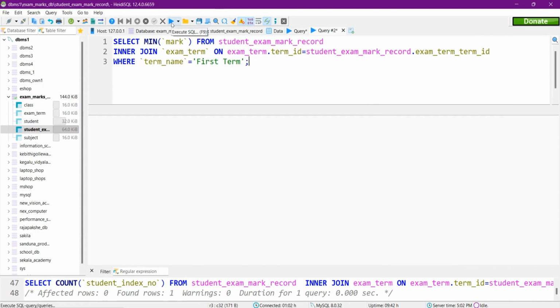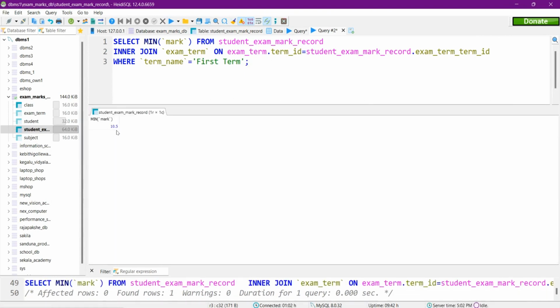So let's execute this query and we'll see what the final answer is. The answer is 10.5.